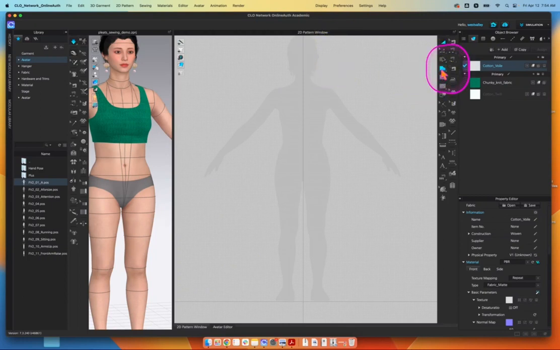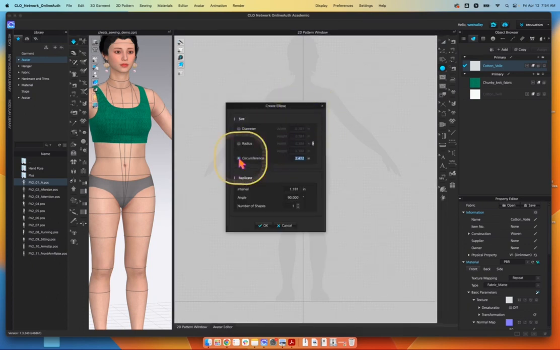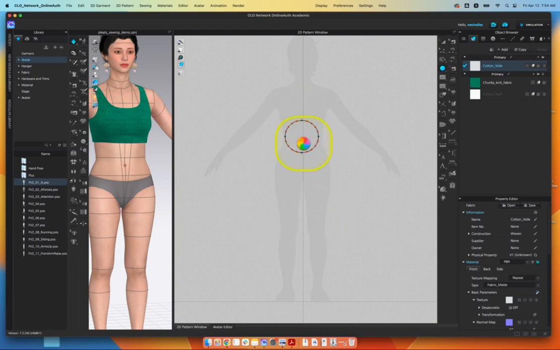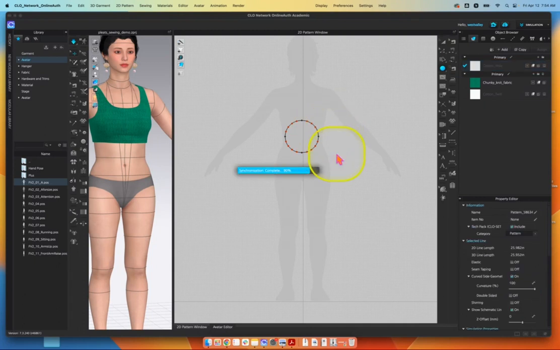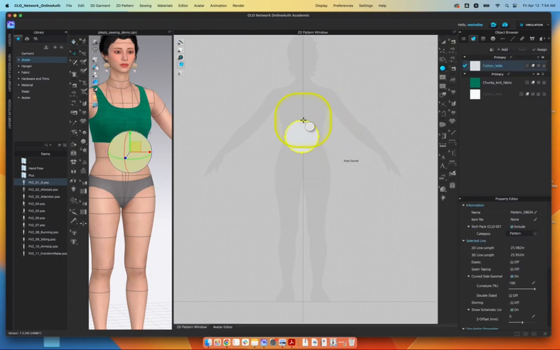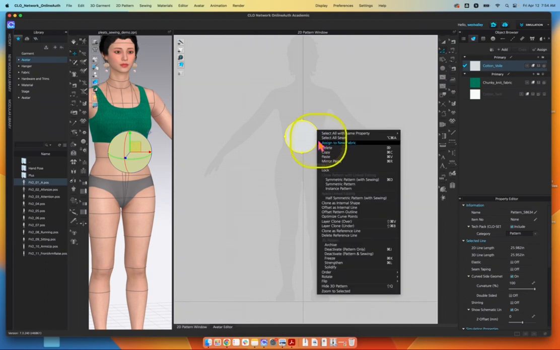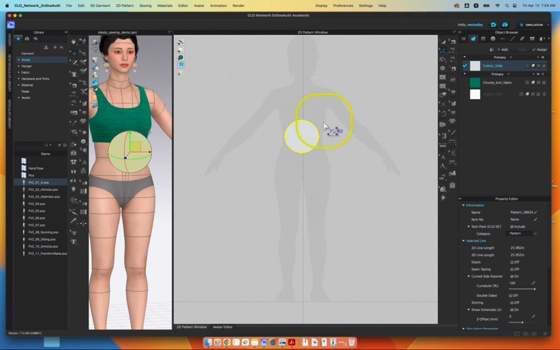So within our create a polygon tool, we go to ellipse and we can left click on the desktop and create a circle with a circumference of 26 inches. That represents our waist. Okay. Once my wheel stops spinning, we can then highlight that circle. It is highlighted already. And in edit pattern, we can right click on that.